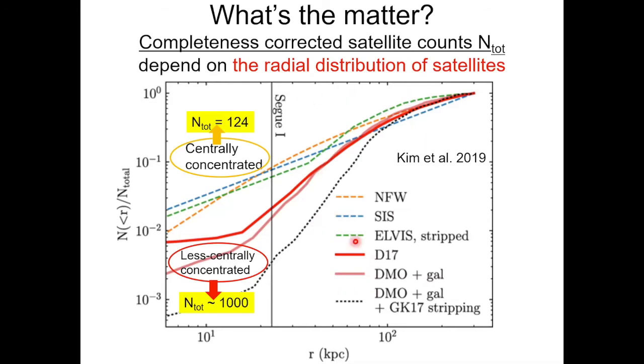And this is a very difficult part because the outer satellites will be faint. So we really need big telescopes like Subaru and others. Anyway, there are some uncertainties depending on the assumption on the radial distribution of satellites. I hope you understand this. Sorry, it's a complicated part.